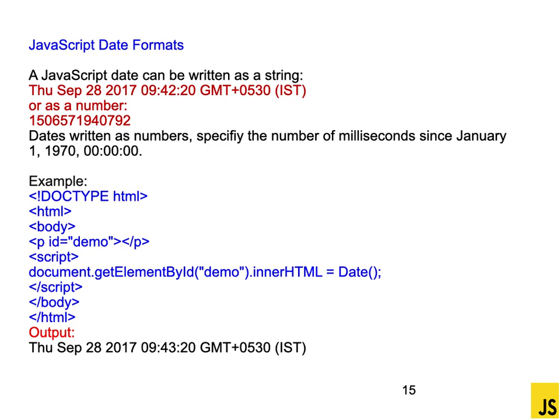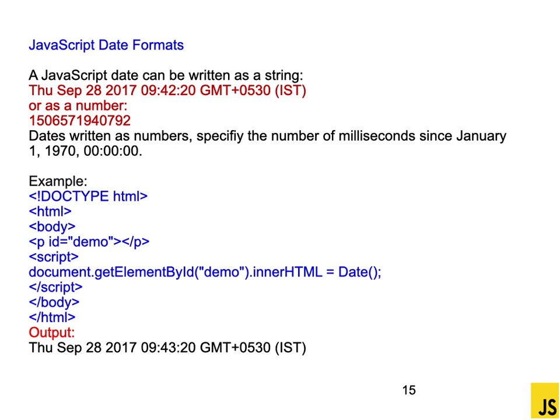HTML followed by body, a paragraph tag with id equal to demo, followed by a script: document.getElementById demo.innerHTML is equal to Date, that will display the date in a string format. The output is specified there. So for example, suppose today is Friday, January 8th, 2021, and the time is 10:55 am.